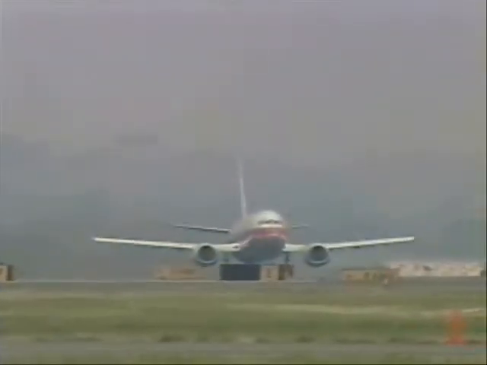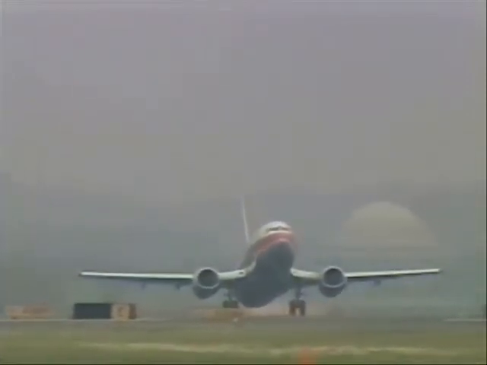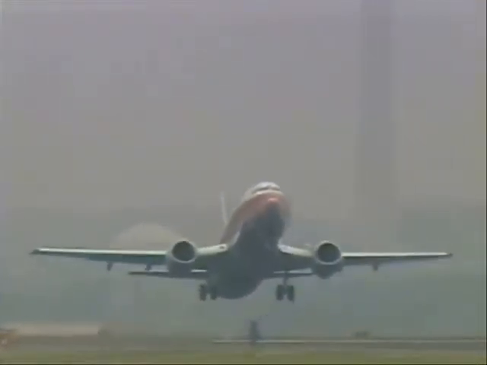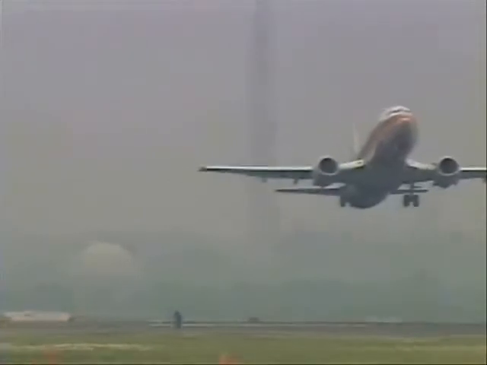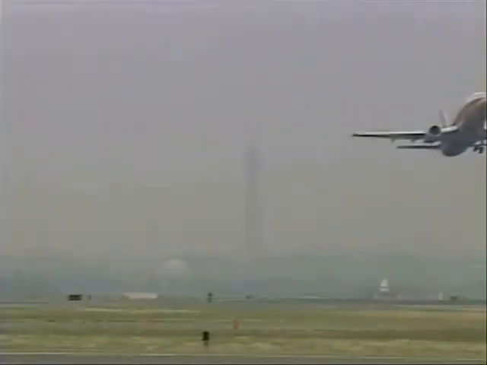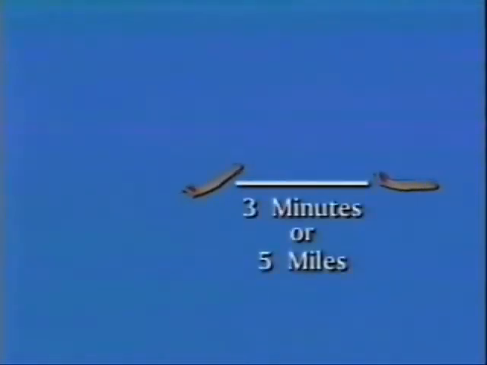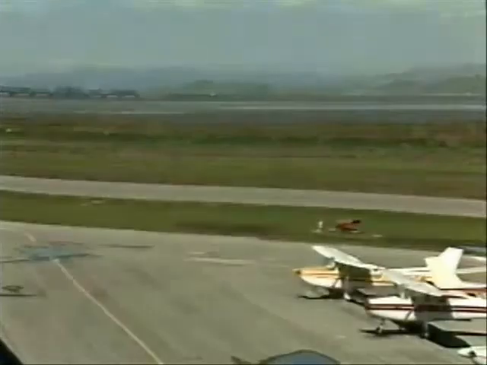The significant factor for separation of aircraft flying the same course is whether the following aircraft will climb through the altitude assigned to the leading aircraft. If so, the controller must ensure proper lateral or longitudinal spacing, since the two aircraft will temporarily share the same altitude. When ensuring separation, the controller must take into account the speed of the two aircraft.